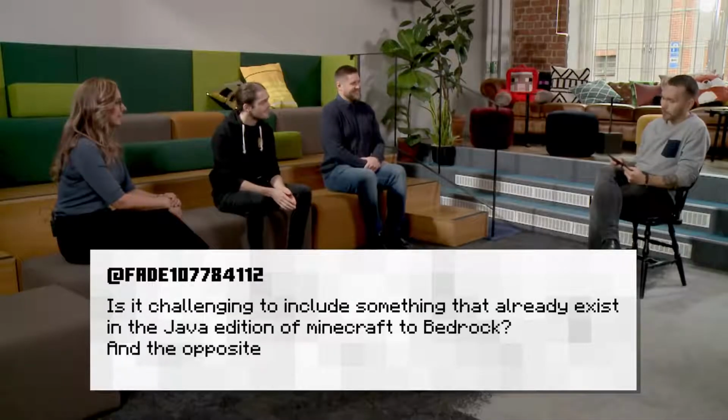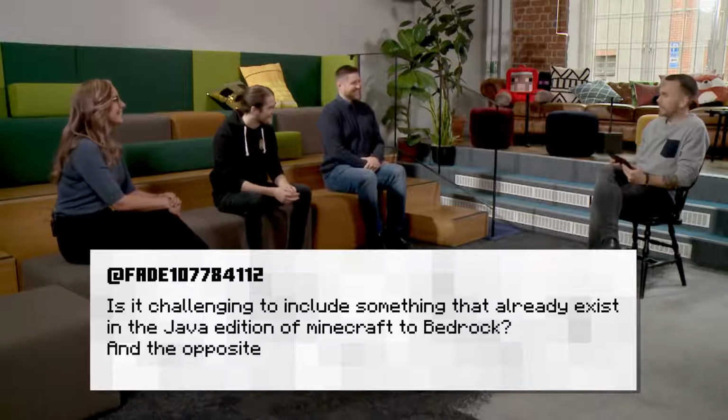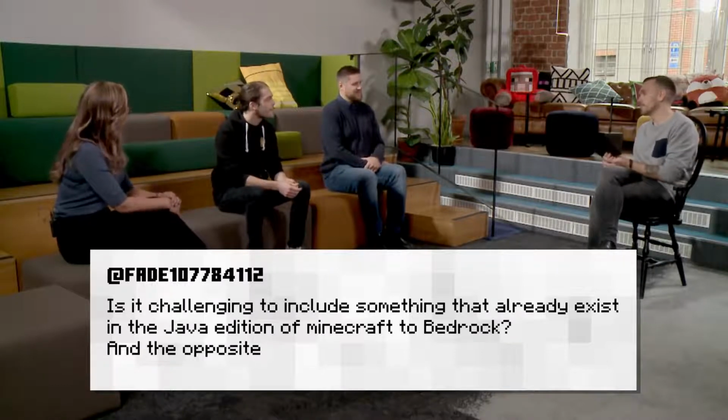All right. And this question is from FadeL07784112. Easy to remember. So, is it challenging to include something that already exists in the Java edition of Minecraft, or vice versa? Yes, it can be challenging, but what I'm really happy about is that we have been working very hard lately at improving our collaboration between our teams, and I feel that has really helped with making sure the players get the same experience. I agree. I think it's great, actually. But could you elaborate a bit? So, what would you say is the most challenging part when it comes to getting things the same across both Bedrock and Java? That's also a great question. The most challenging thing is obviously that the Java and the Bedrock versions are built on two separate platforms, and they aren't working exactly the same.